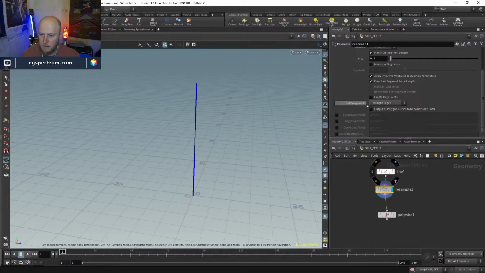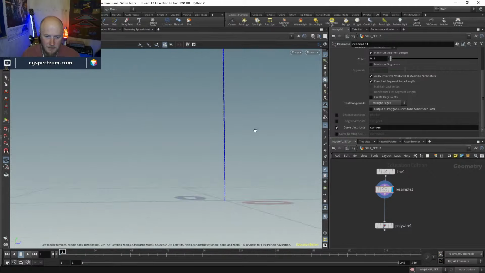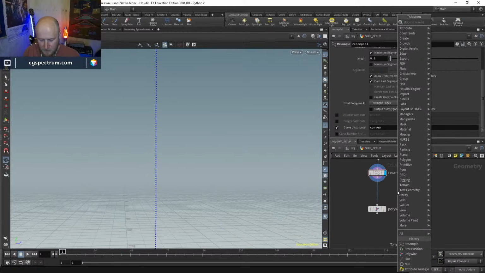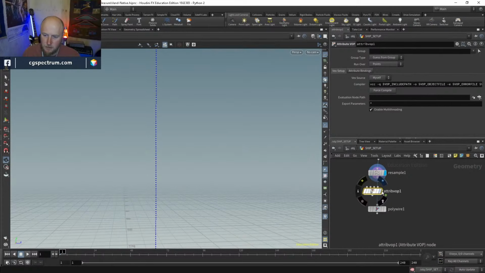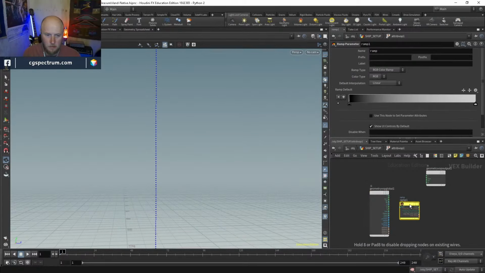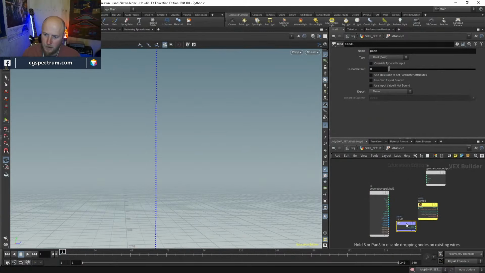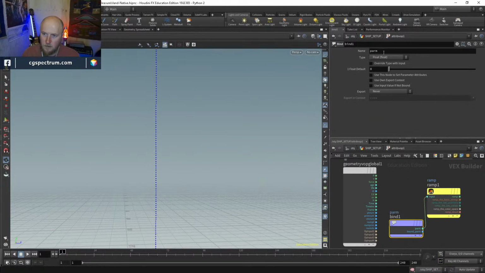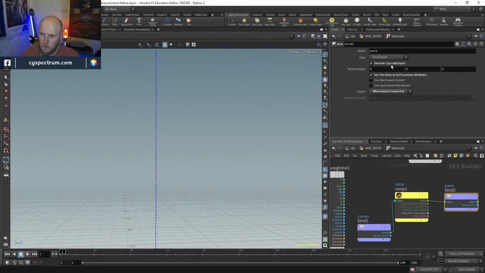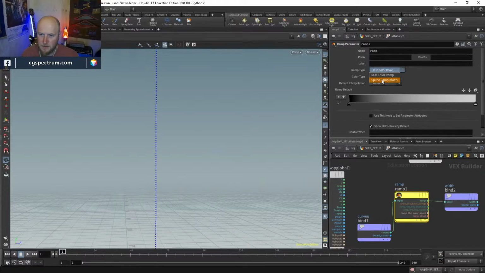But also, I'm going to use the curve U attribute. So it gives me an attribute on this line which runs from 0 to 1 at the end of the line. What that enables me to do is to generate a width attribute along the length. So I'm going to bind curve U in here. Curve U, float, and then I'm going to bind export width. And it's a float. This is a spline ramp.